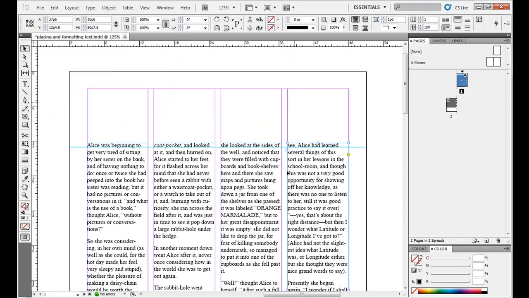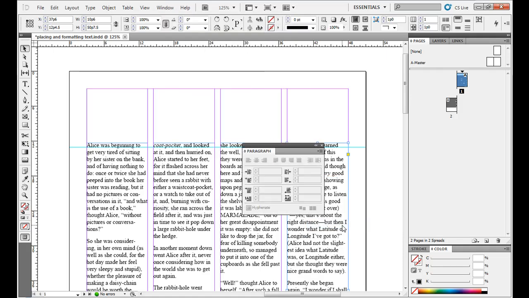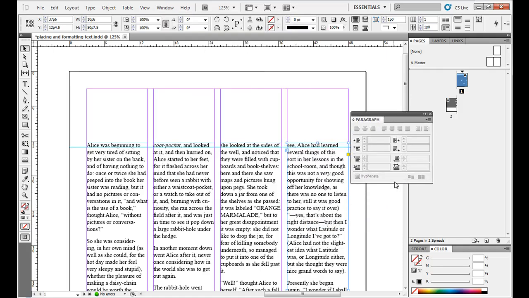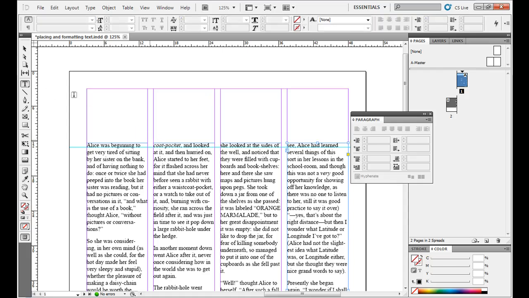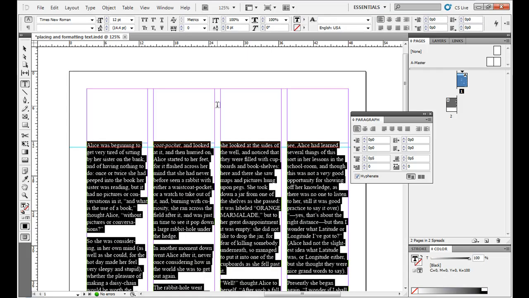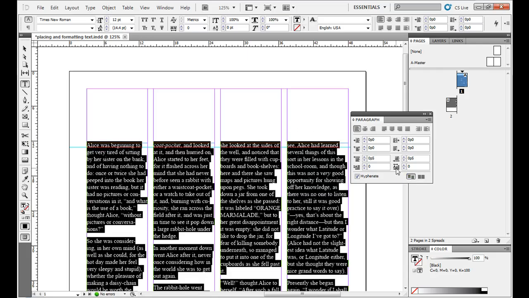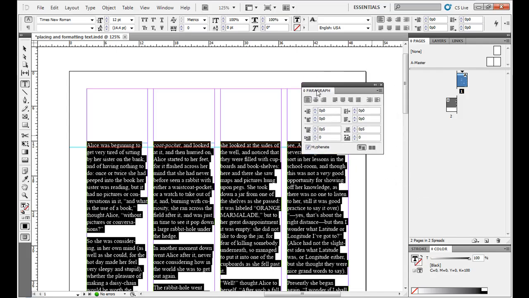Another way to do that, you can have them automatically aligned. If you go to Window, type in Tables, then Paragraph. This brings up the paragraph palette, and you can actually, if you just use the text tool there and click in anywhere, do Control A to select it all. Sometimes if you want to change all the text at once, you could press this and it actually almost like double spaces it there, and you can change that in here, but it's often going to automatically align it, or you can just press the one there, and I like to use the one that's not aligned and just manually align it, but it's really up to you.